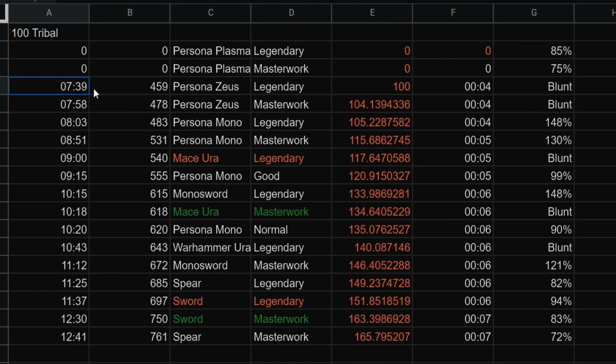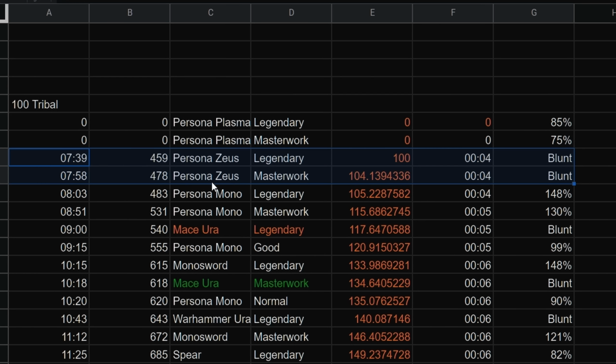As well as that, the Persona Zeus Hammer is now in the lead, which was mildly surprising. But what was even more surprising is the Persona Zeus Hammer Masterwork also beat out the Persona Monosword Legendary. So both the Zeus Hammers came in ahead of the legendary Persona Monosword. Not by a huge margin. There is a little bit of margin for error here, so that Persona Zeus Hammer might be just squeaking by on a minor bit of a technicality. But we'll come back to more on why this is all happening later on.